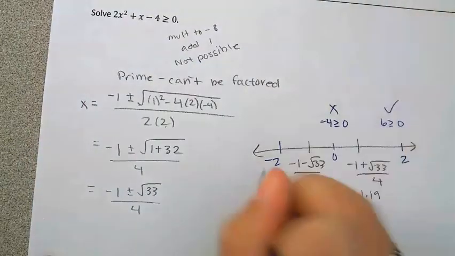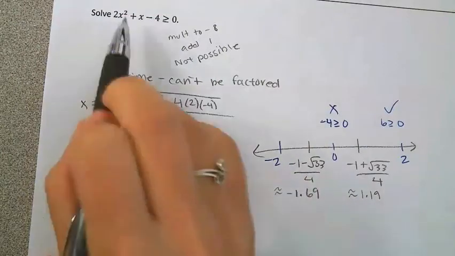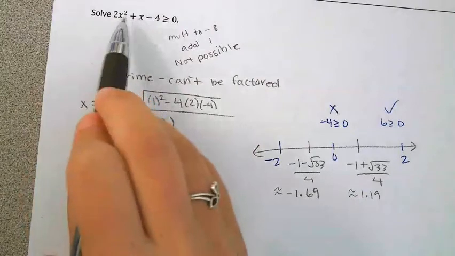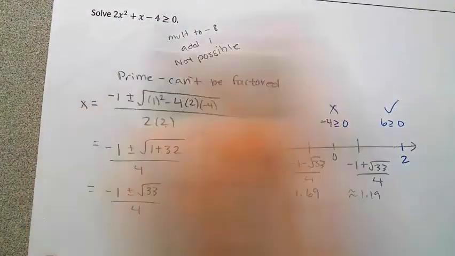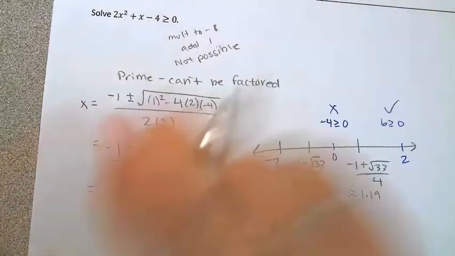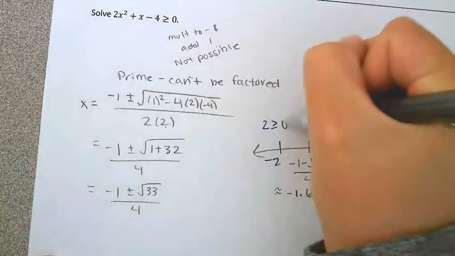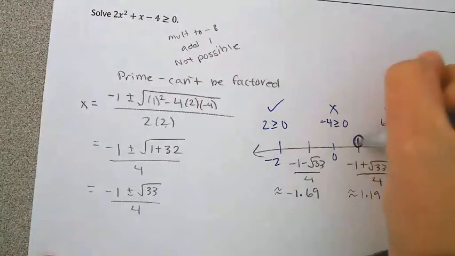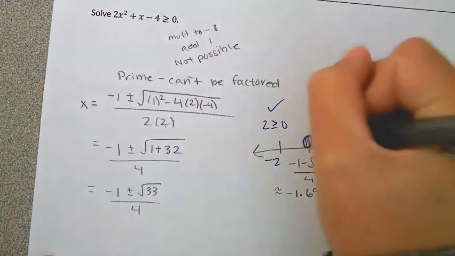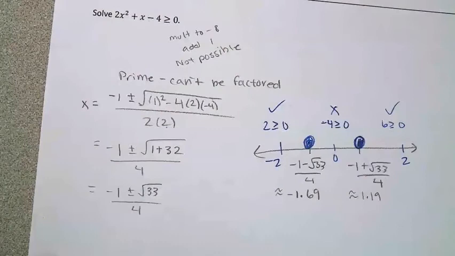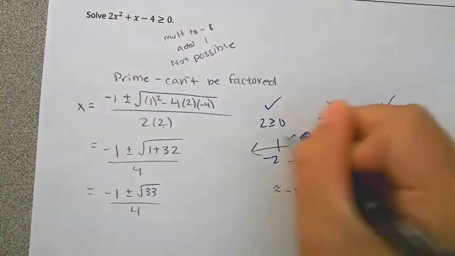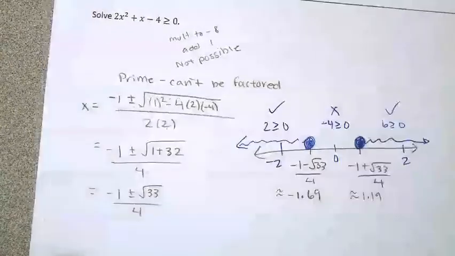Negative 2. So that's still going to be 4 times 2, that's 8, and then minus 2 is 6, minus 4 is just positive 2. 2 is greater than or equal to 0. That's also true. So that means I'm going to have a closed circle there, closed circle there, because I have an equal to line. And then I'm shading to the right where it's true, shading to the left where it's true.